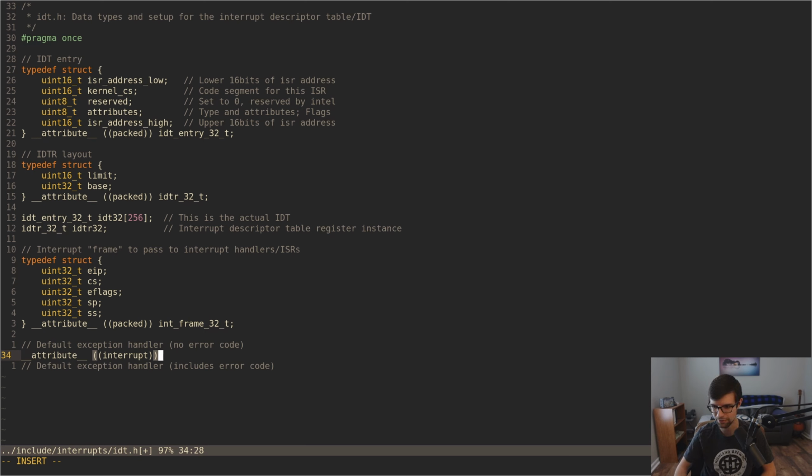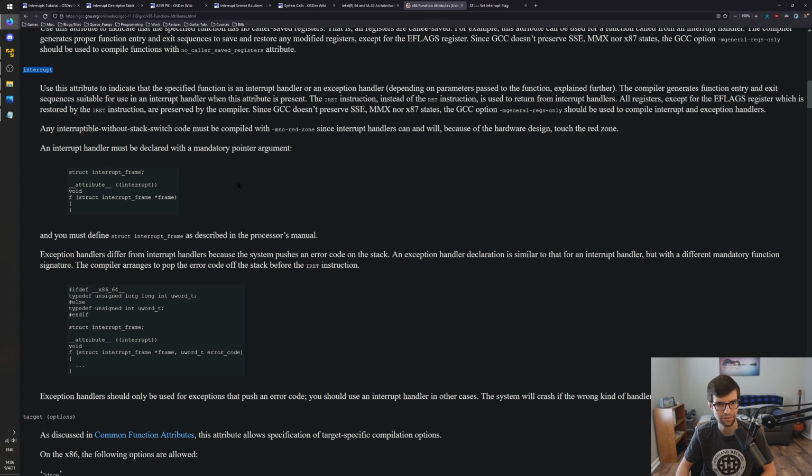And what the interrupt attribute will do is cause it to use an iReturn instead of a return instruction to return from this, so you don't have to specify iret, because normally you need an iReturn instruction at the end of your interrupt service routine. Although I'm in 32-bit, so it would be iretd, or maybe iretq if you're in 64-bit, depending on the assembler you use. It'll use iret instead of ret to return. Everything except for EFLAGS is restored by iret.